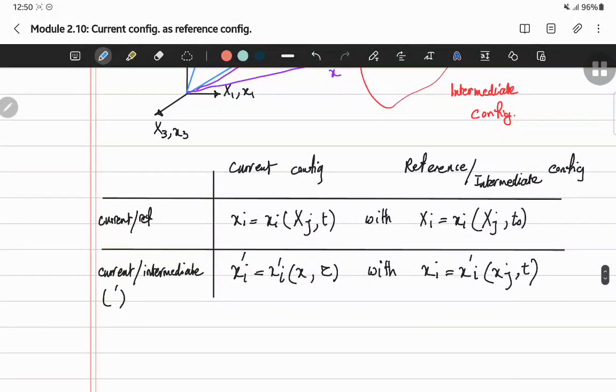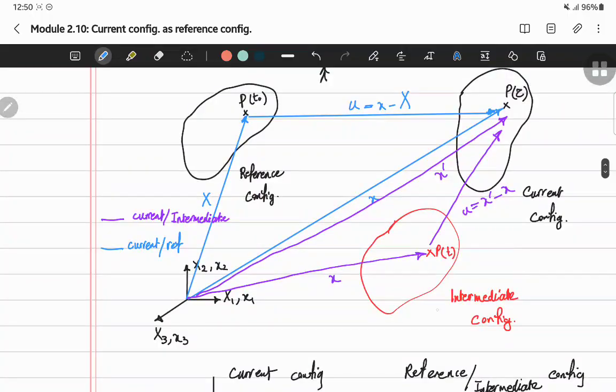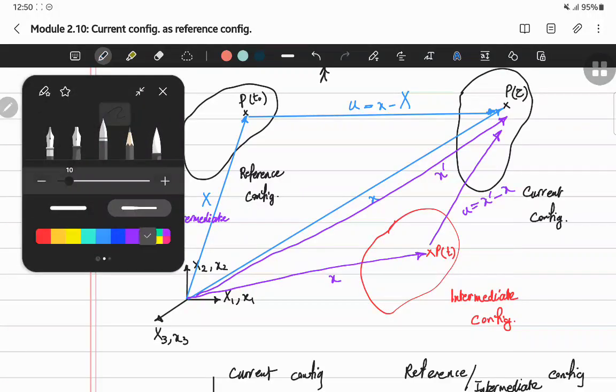So what is important is that you can define this intermediate configuration as the reference configuration. So it is not necessarily true that in all the possible scenarios, you know the reference configuration. You might know it, you might not know it.